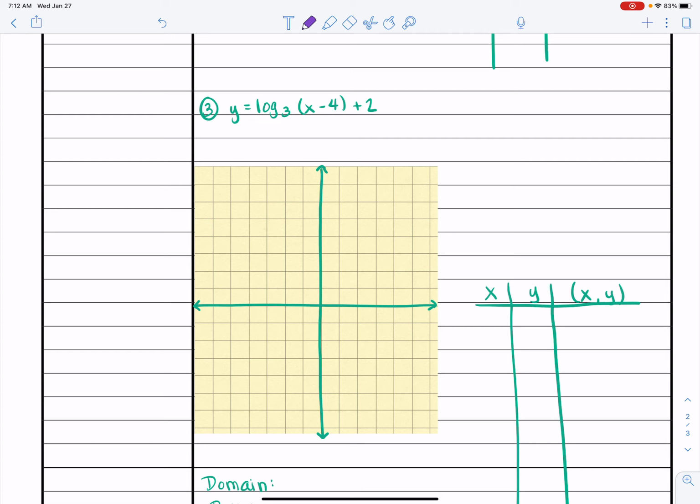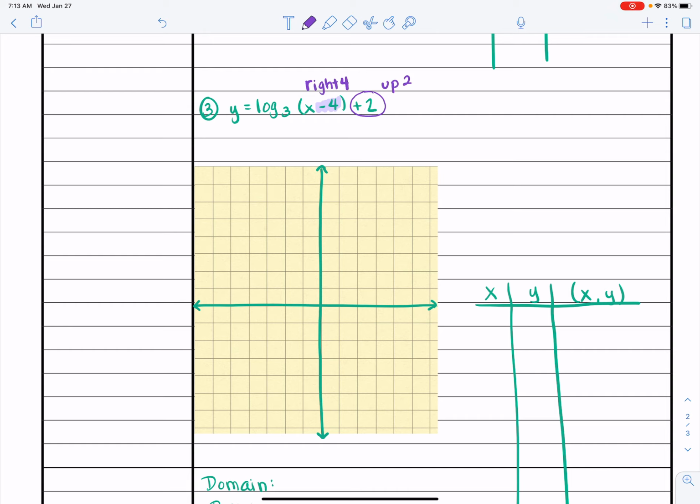So we know that x minus 4 together is with the log. Now, let's just think for a second. This minus 4 inside the parentheses with the x is going to move us left or right, opposite what we think. So minus should move us right 4. So our logarithmic graph should look like it's moved over to the right. This number on the outside moves us up or down. So we should see a graph that moves right 4 than we're used to and up 2 more than we're used to. That's the outcome we should see at the end.